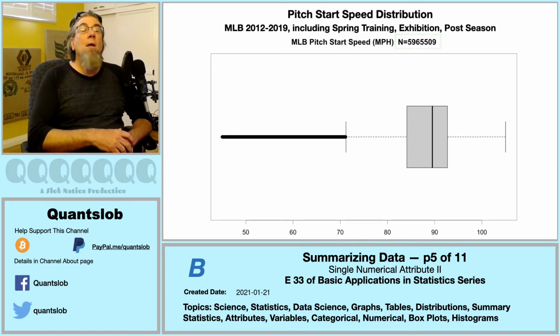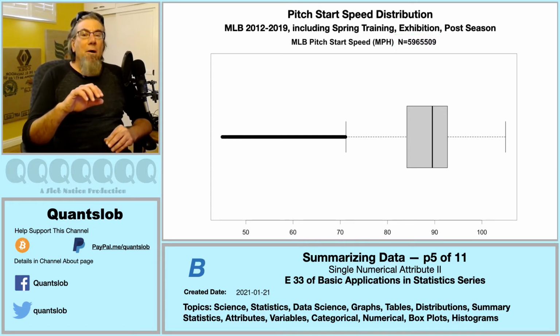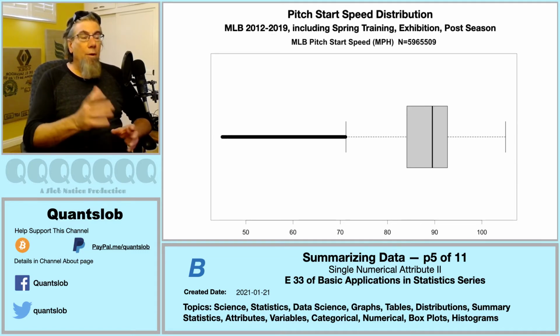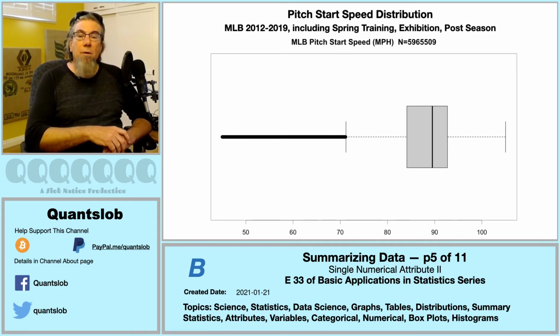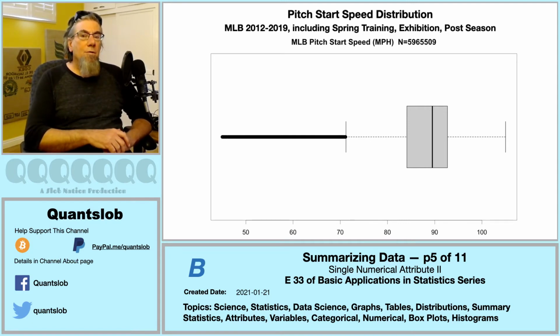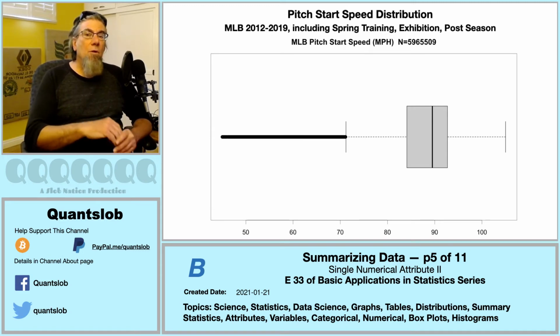And you can see here that we have a little under 6 million pitches whose start speed is available and recorded in our data. The other thing is that this particular numerical attribute has been recorded to a precision of tenths. So we have values like 83.1, 92.8, for example. So our domain is pretty crowded. And it also means that a box plot like we have here is a pretty good way to visually express our distribution. Box plot is a graphical way to show a distribution. And a distribution conveys what? Popularity of values. That's what a distribution is all about.